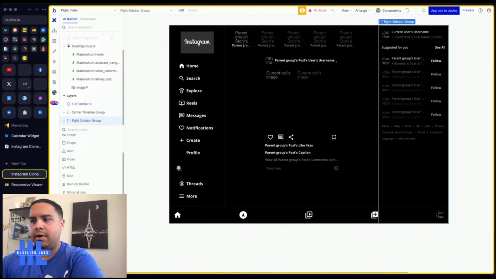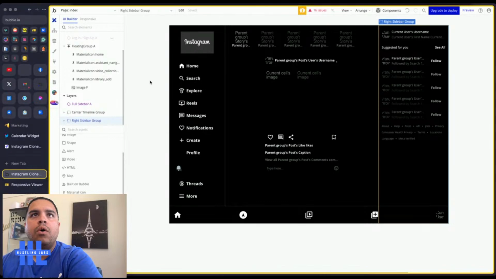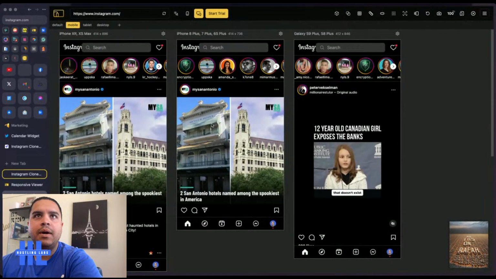There's no right sidebar. When you go on Instagram, it's only the center bar. So we're going to keep it that way.